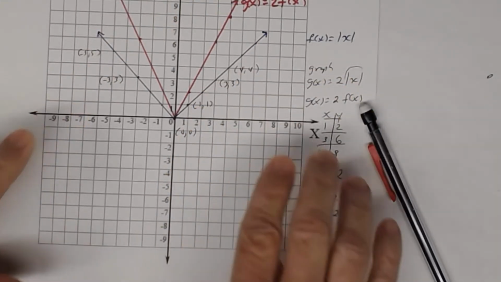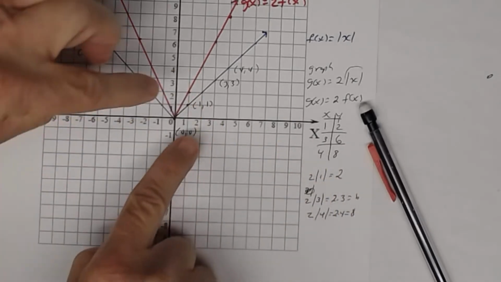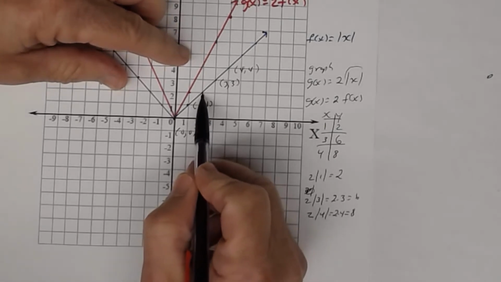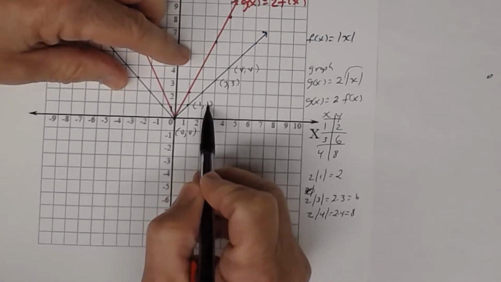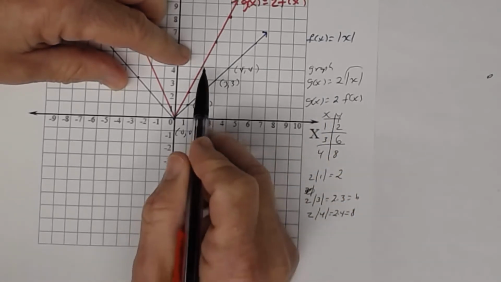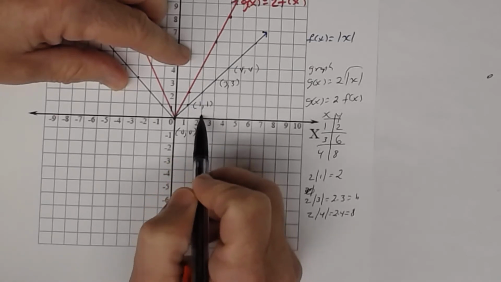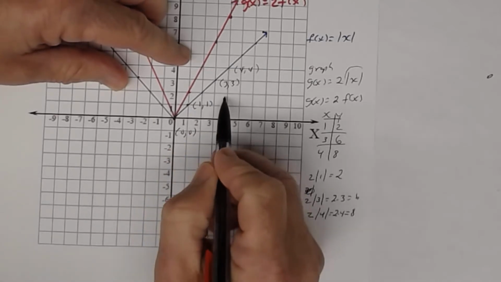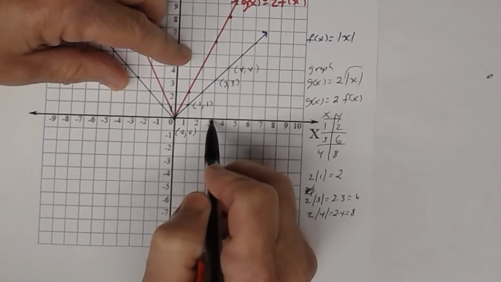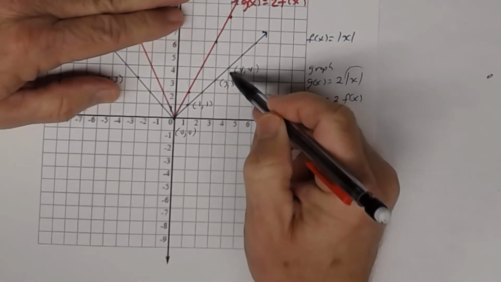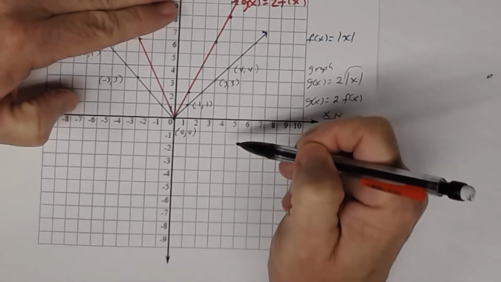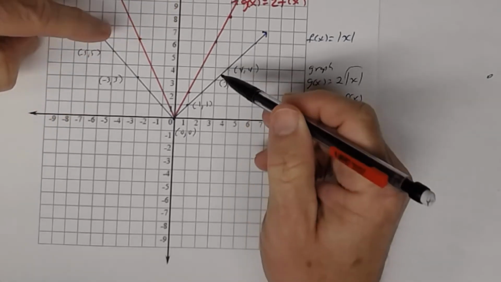All right, so see how that distance, this point here, is 2 units, and when you multiply the y-coordinate by a factor of 2, which is what this is, you increase that distance by that same amount. So 2 units, a total of 4. 3 units, 3 units right here, 1, 2, 3, total of 6 units. 4 units, 4 units, total of 8 units. Okay? All right, so that's a stretch. Make sure you understand that's a stretch.